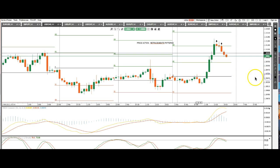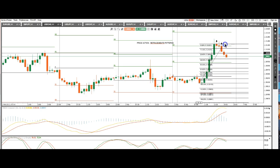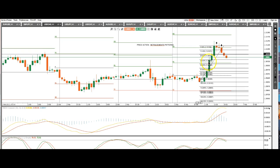Now what I'm looking for is the market to come back down so I can look for a buying opportunity. And again, I'm looking for some candlestick pattern at a pivot point, or maybe not a pivot point, but a Fibonacci level. So I take my Fibonacci tool, draw from the swing low to the swing high, and here's 61, 50% retracement level. These are the levels that I would like to see the market come back down to, give me a color change candle, maybe an inside bar or a spinning top, and I'd be looking to trade. But I'm getting away from what I started to talk about, and that was just strictly candlestick pattern. So right now, yes, inside bar, here was the entry, exits down here.